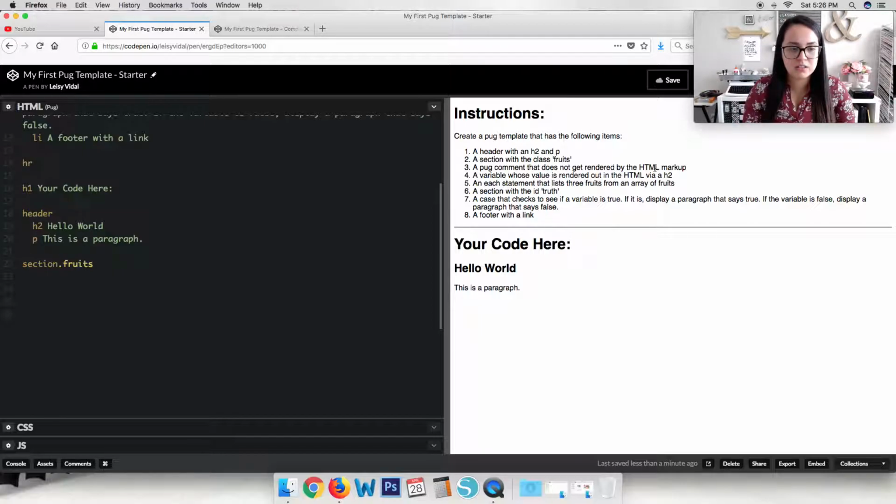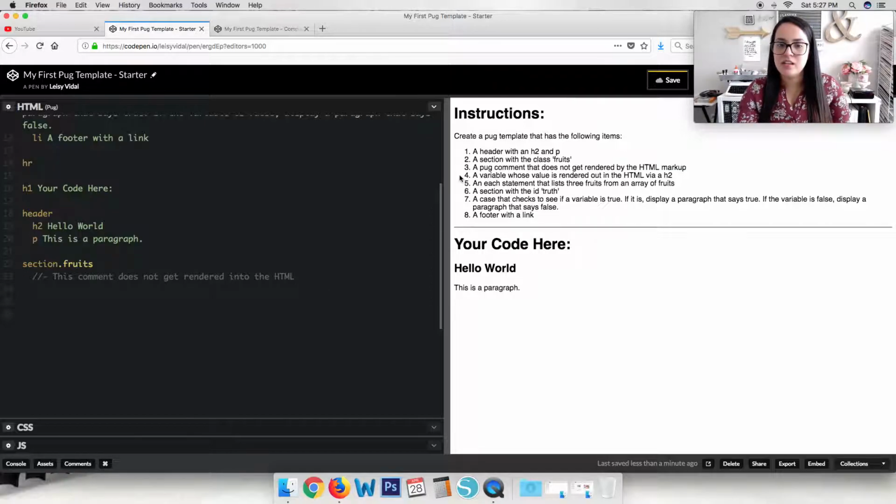The way we do that is on the next line here, we're going to put in 2 slashes and a dash. And we're going to say this comment does not get rendered into the HTML. Now this comment right here was super easy to set up. All we did was 2 slashes and the dash. And the dash makes sure that this does not get rendered out.